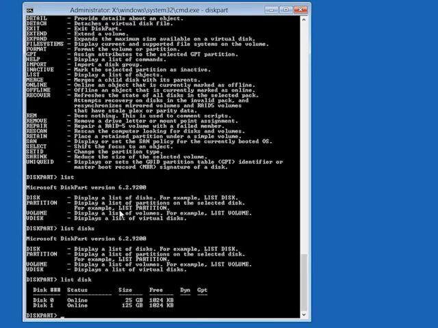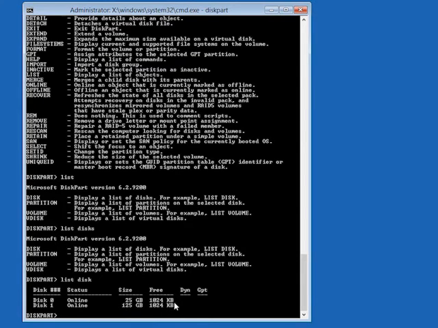When you do list disk, it lists the actual physical drives. One drive is 25 gigabytes and the other drive is 125 gigabytes. This number here is not the free disk space on the partitions. Again, this can't see partitions. This is the unpartitioned space on the disk, which is why it's basically 1 megabyte.